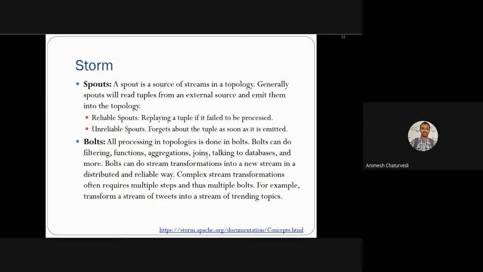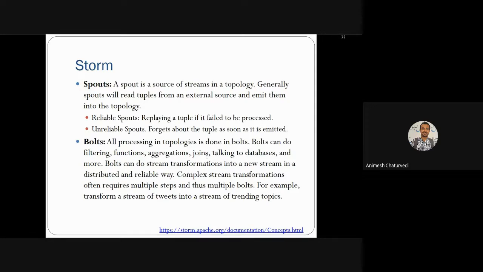What it does, it basically reads that packet, it extracts that tuple, and emits that tuple to the bolt. So what happens generally, spout will read these tuples from an external source. What is that external source?